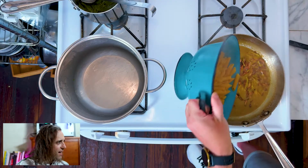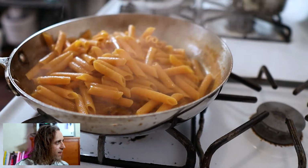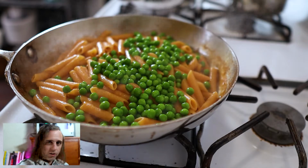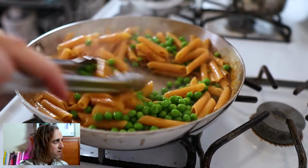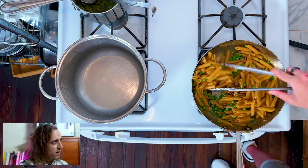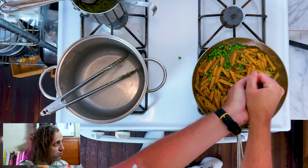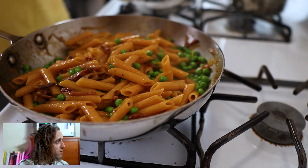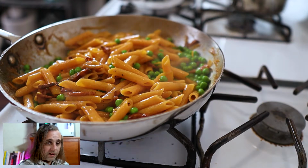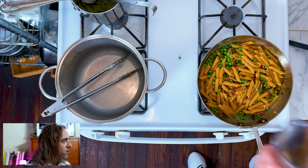There it is. Okay. And then we're going to add the peas. These are nice and cold now, so you want to make sure those get heated through, and they're going to cook a little bit longer here in the sauce. So this is why we cook them for as short as we did earlier on. A little lemon juice goes in, and just make sure we're keeping all the seeds out of there.